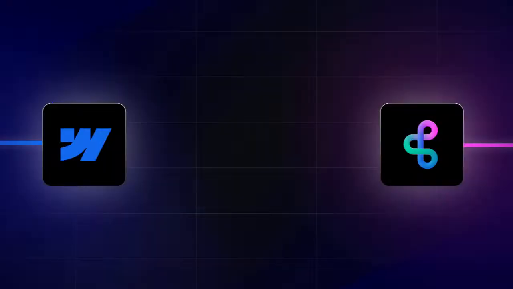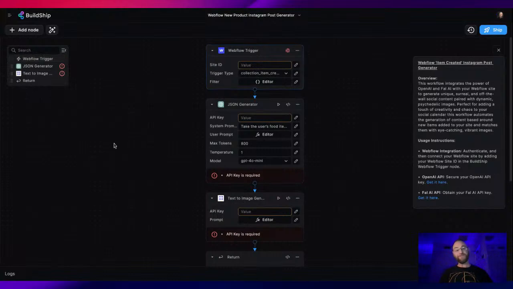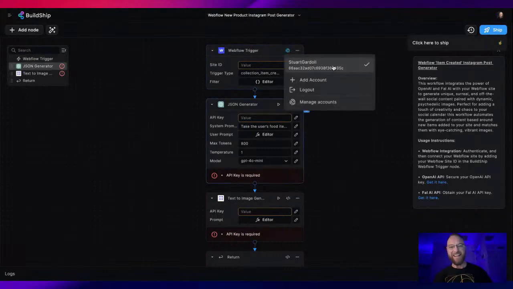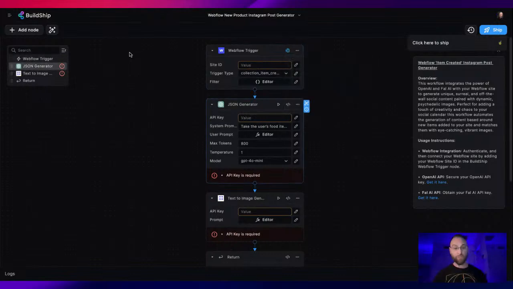There we go. So now that we've authenticated, we can go and work through the workflow.